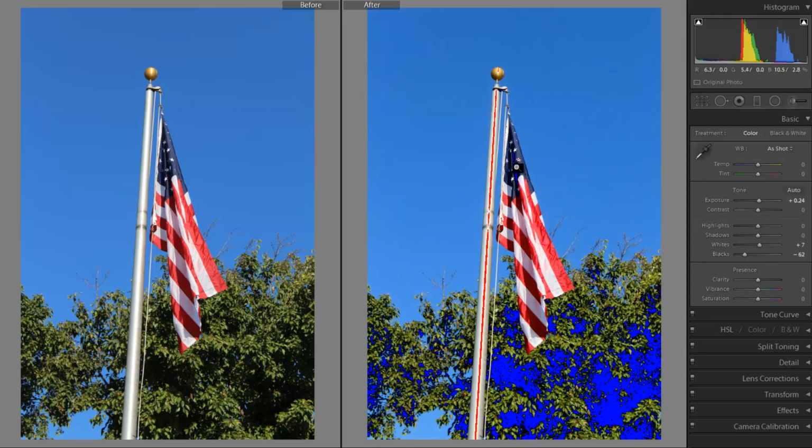So right there, you can see I'm getting a little bit of blue that I don't want. So I'm going to back that off a little bit. And that's a pretty good place to stop right there. That's a real easy way to get a feel for where you should put your white and black sliders, by turning those clipping masks on.